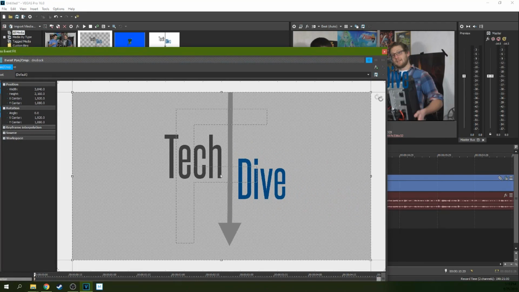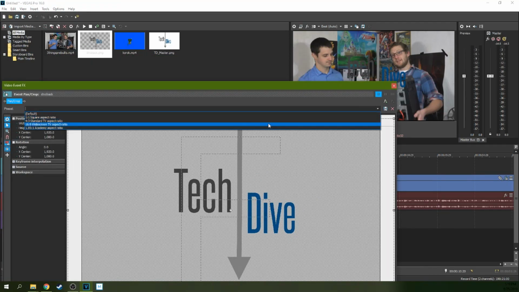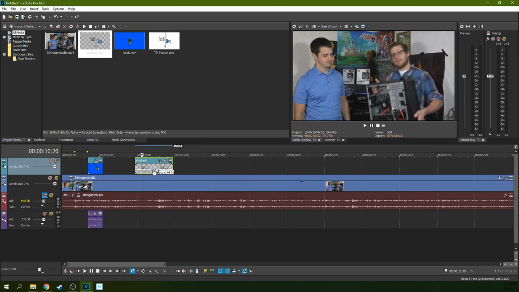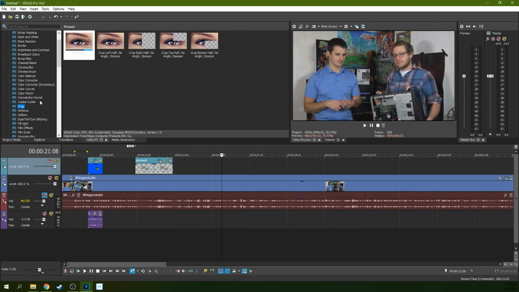In event pan crop, you can change the aspect ratio of something. You can zoom it in, cut it out, or whatever. You can move where it is on this screen, and you can even change the opacity with it as well, so you can make a watermark. That one wouldn't be very good because it's not got a bold color behind it. We'll talk more about this when it comes to media generators. So back to video effects. I just want you to know that when you see these little checker bars, that's the way it says that it's got a transparency.